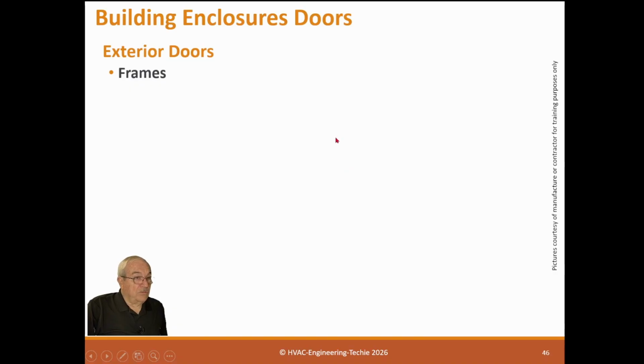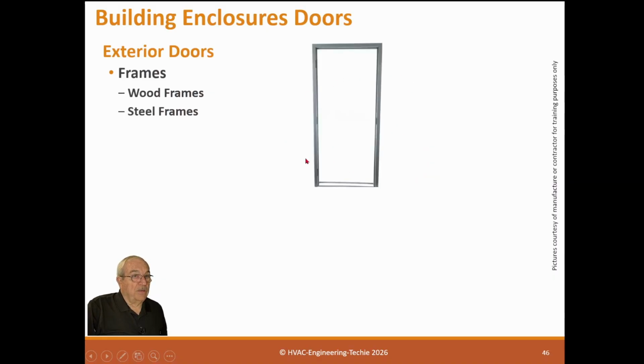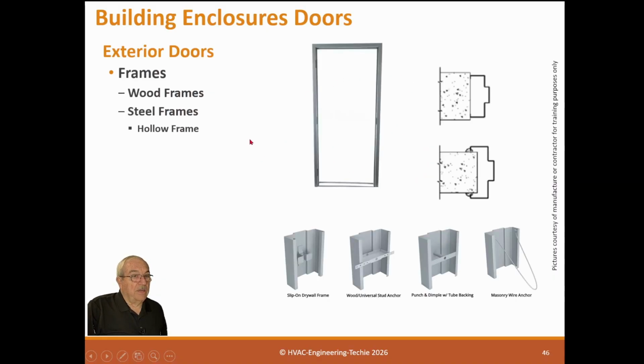Exterior doors, which is what we're mainly concerned about. You can get wood frame doors, especially if it's a wood frame building. Get steel frame doors. Now, steel frames, you have to pay attention to these because they can be problematic. Normally, they're hollow core frames, so there's steel frames, and they go either on the inside of a structure or wrap around a structure, and then they can be concrete filled, where these are filled with concrete. Makes a really good frame when they do that.